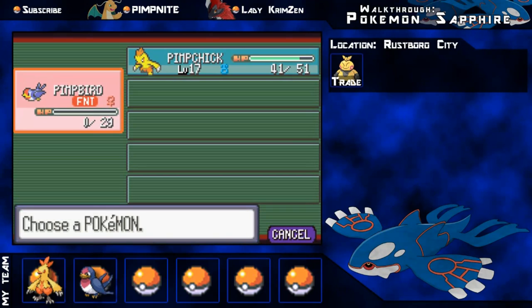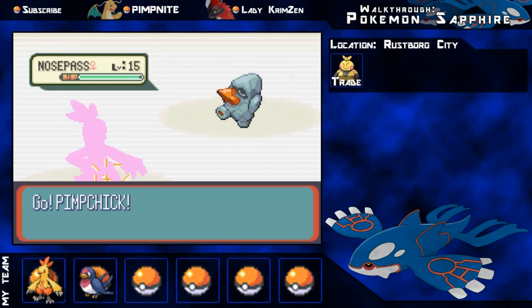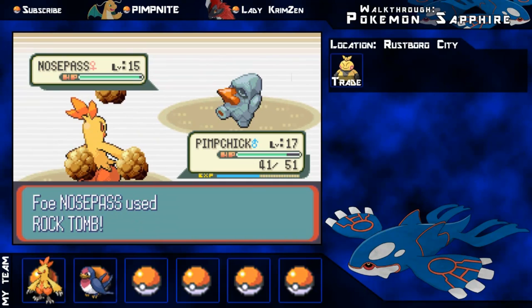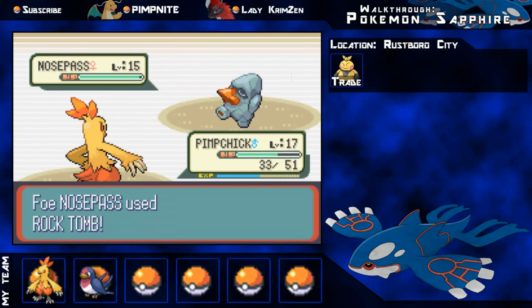I'm going to go back into my Combusken, and I am going to get him back for doing that to my Taillow. So, Double Kick to start things. Actually, no, I'm going to use Focus Energy to begin with, because I'm well aware that Nosepass is not going to die to probably one Double Kick. Anyway, he goes for the Rock Tomb. That's not even going to be super effective. And my speed drops there. And I go for a Double Kick this time.